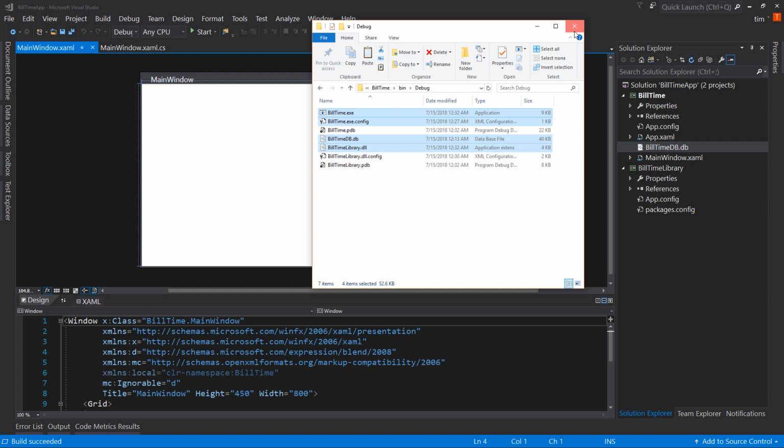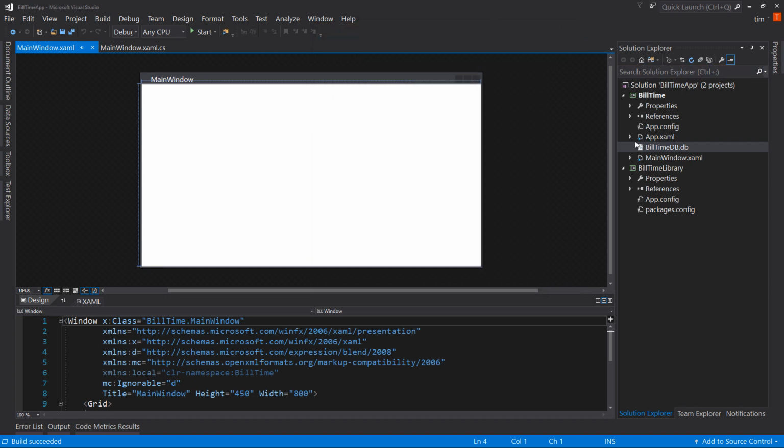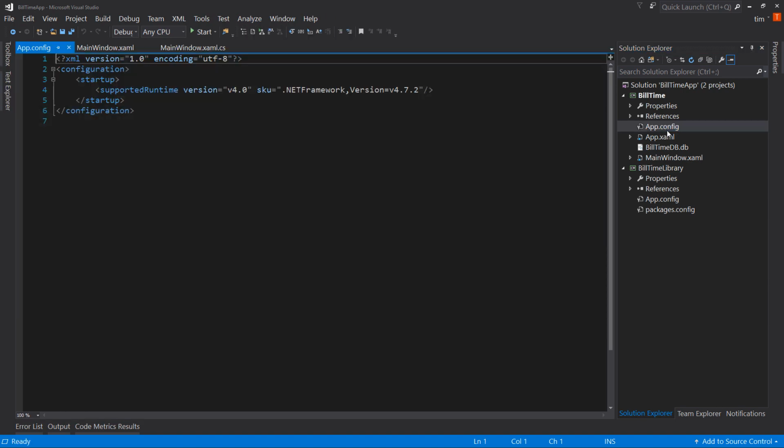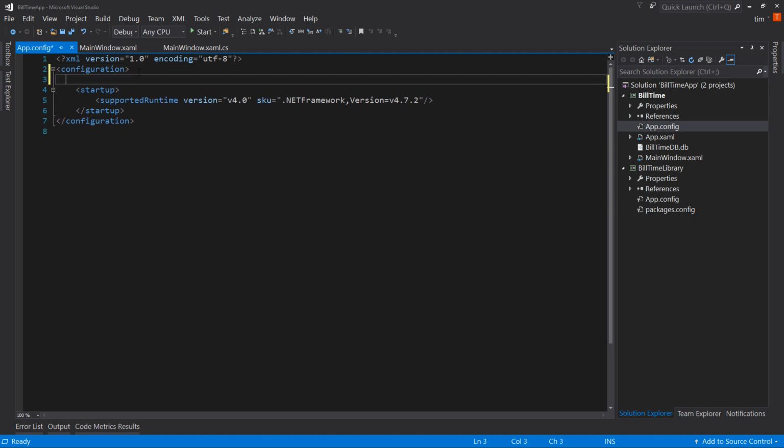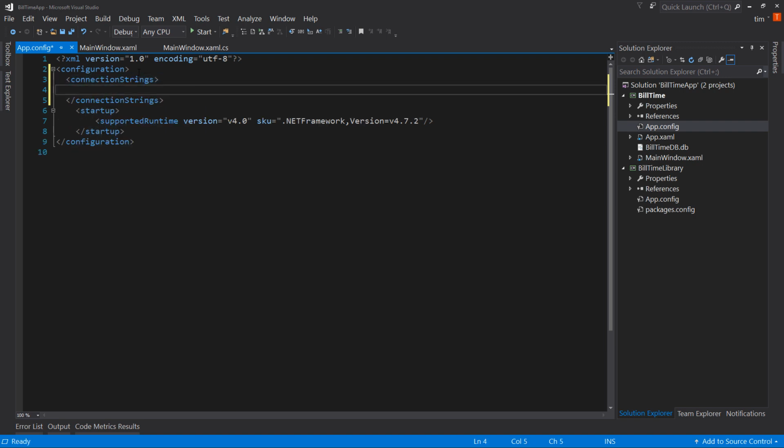Okay? So now we've got that set up. So now what we need to do is we need to set up our connection string. So app.config, we need to add a system for connecting to our SQLite database. So let's add a section here for connection strings. Then inside there we're going to add, and we'll say name equals, let's call it default.